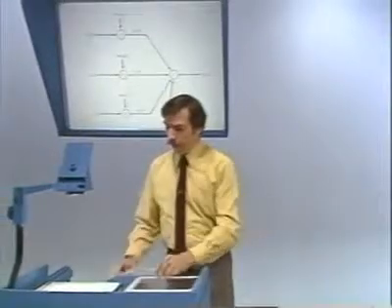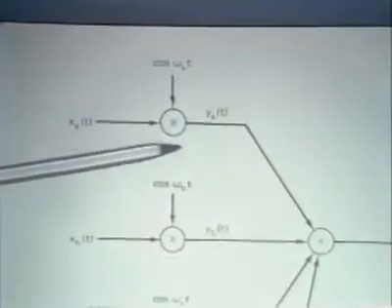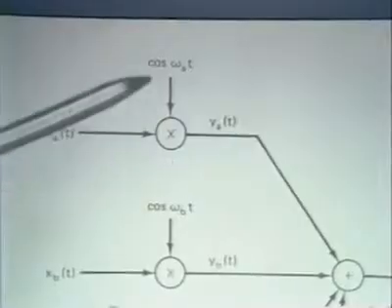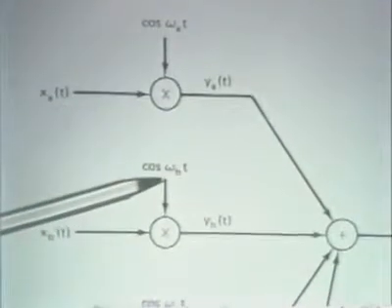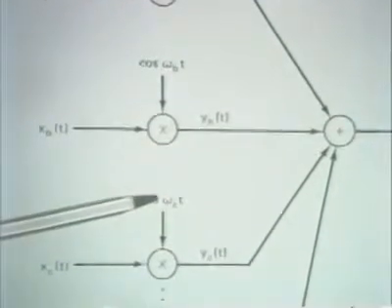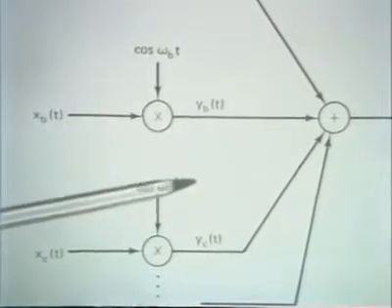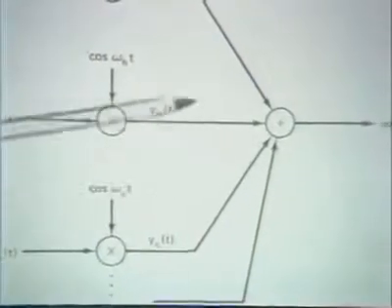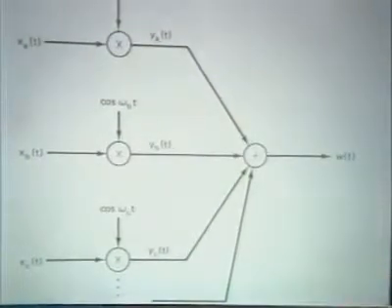And let me just quickly indicate what that multiplexing process corresponds to. We could think, for example, of taking one signal and modulating it onto one carrier with one carrier frequency, taking a second signal, modulating it onto a different carrier frequency, taking a third signal and modulating it onto a third carrier frequency, etc. And if we choose these carrier frequencies appropriately, then in fact we can add all those together and do it in such a way that the spectra don't overlap and end up with one broader band signal that incorporates the information simultaneously in all of those signals.